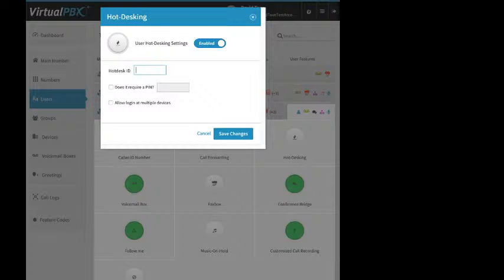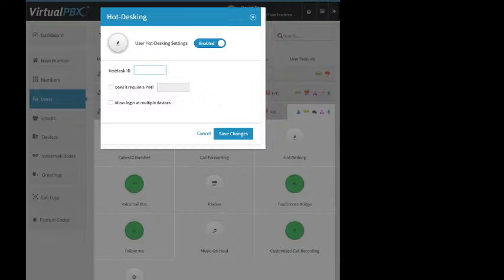So today's Tuesday, I'm sitting at desk 7, right? So I sit down, pick up the VoIP phone there, I hit *11. That enables hot desking on the phone. It asks for the hot desk ID. I enter that. And then it says, hey, calls will be sent to this phone.